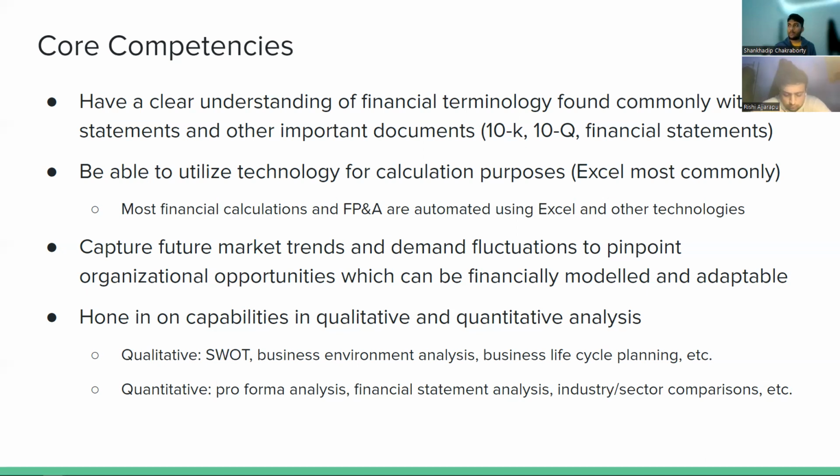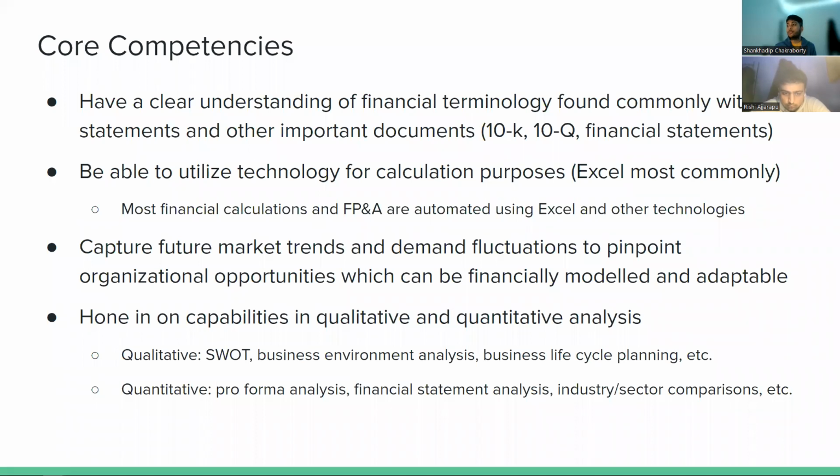Pretty much all company documents like the 10K and the 10Q are either found in the investor relations page of a company website, or it's all found on the SEC website. If you just look up a company, you'll be able to find their financial statements if they are a public company. Now, even if they're not, I feel like you should be able to pinpoint those statements.